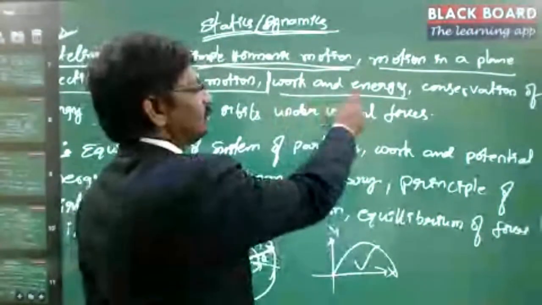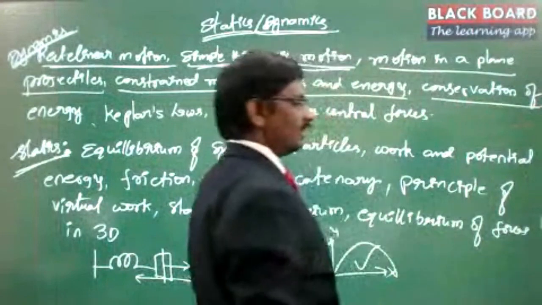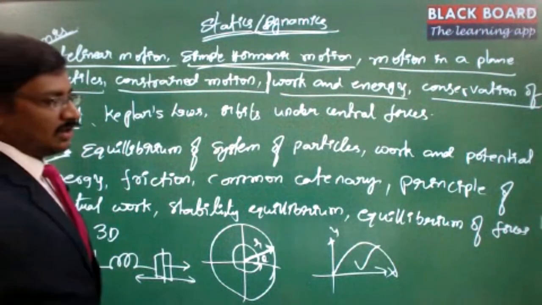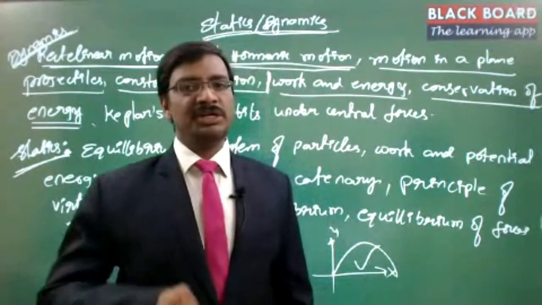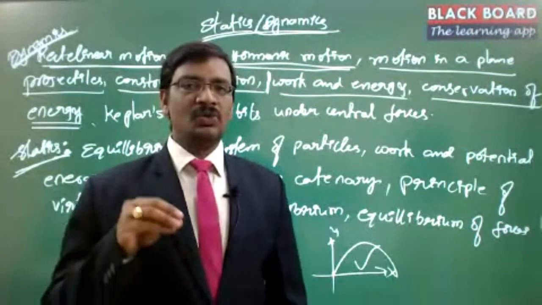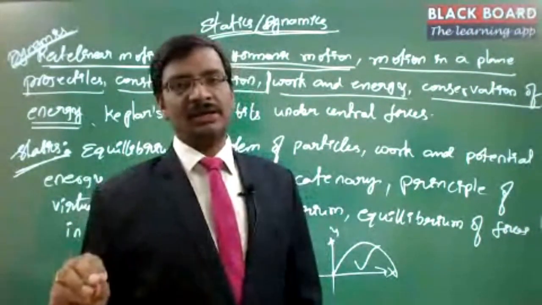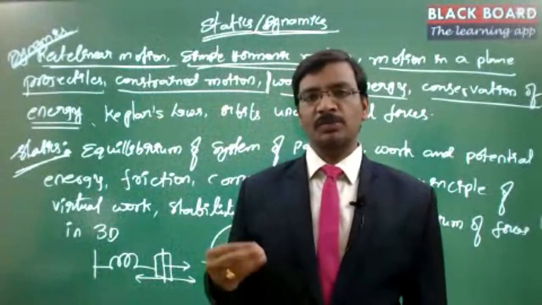And work and energy we are going to study. And then conservation of energy. As per the law of conservation of energy, energy can never be created nor destroyed. All the sources of energy are only from nature. From nature only we get the energy, but nowhere else can you get it, create it, or destroy it. But it changes form from one form to another form.